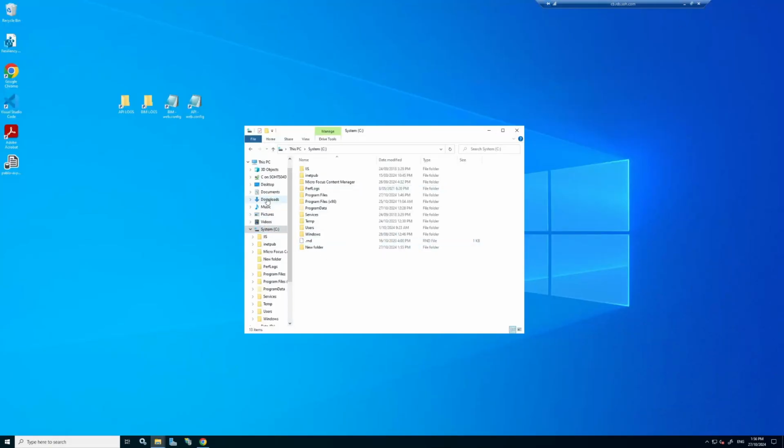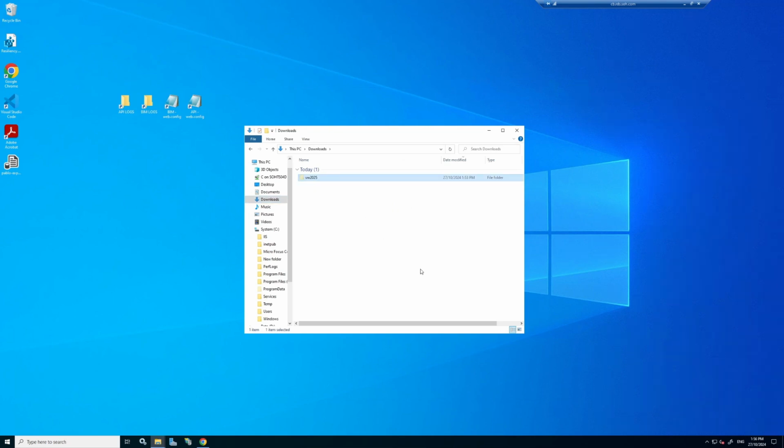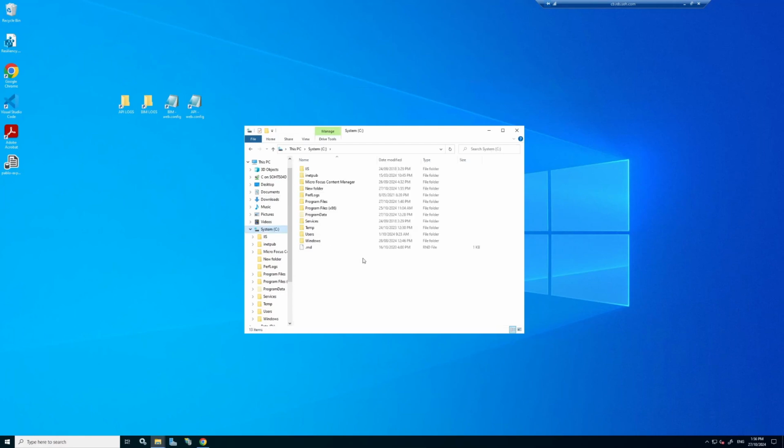What I've done is basically the same thing as Tim. I've extracted it to a folder. I've renamed that folder to what I want it to be called. It doesn't matter what it's called. And I'm just going to paste it on the root of C as is, okay? VW 2025. That's the first bit done.